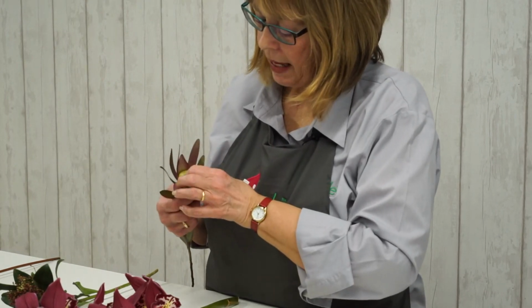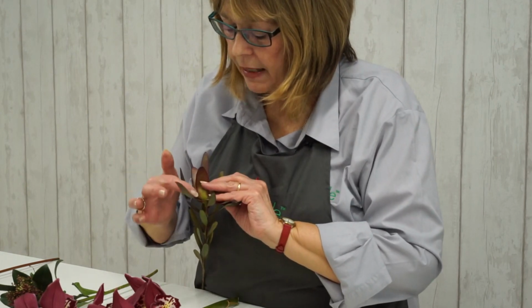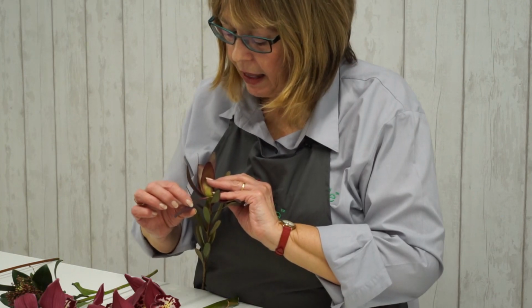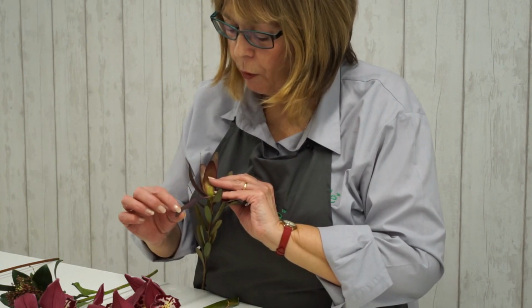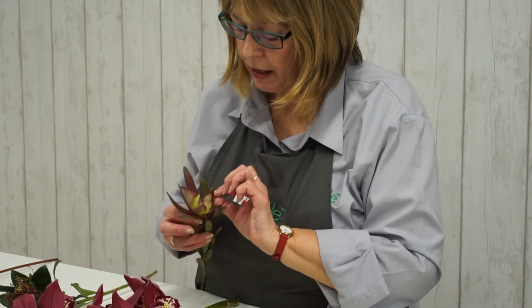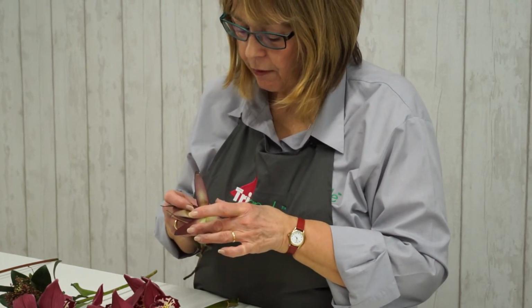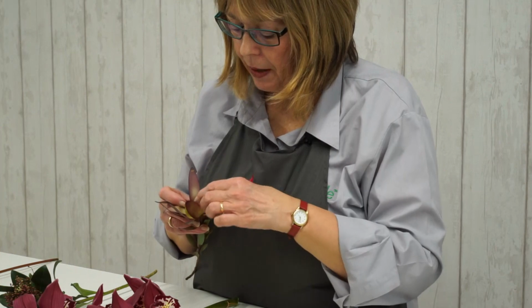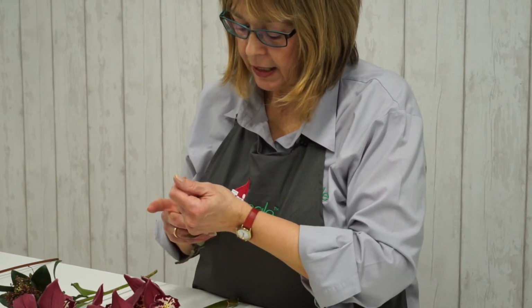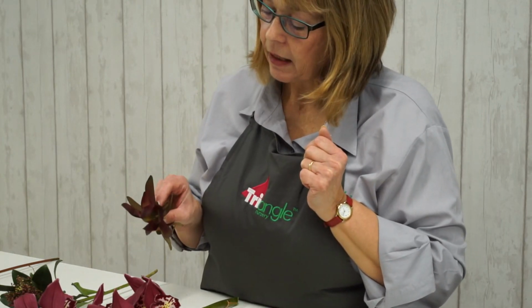As I bend them back, you'll notice that the outer leaves are a really dark, almost black claret here, then going into a slightly warmer colour before you get to the end tip, which again is quite dark. But in the centre, if I can open this up, it's quite green. So by bending the petals back, or the leaves back I should say, you'll notice that that green disappears and you remain with the burgundy claret colour.